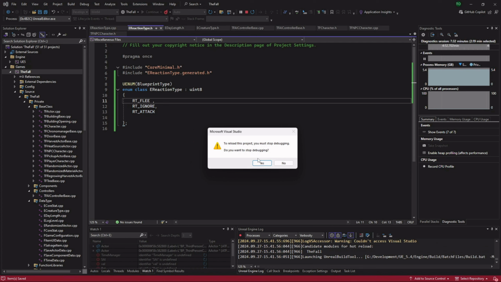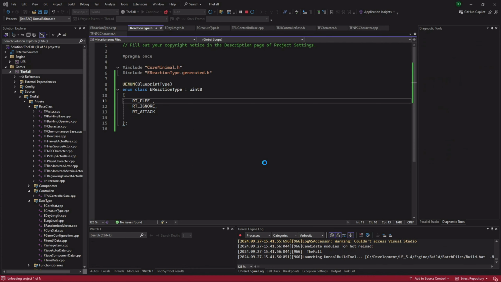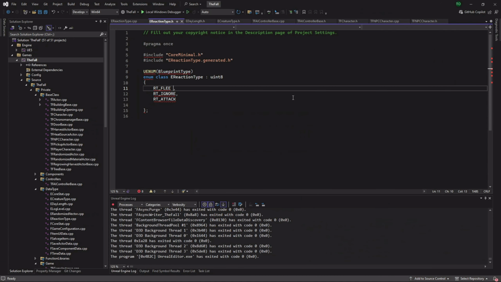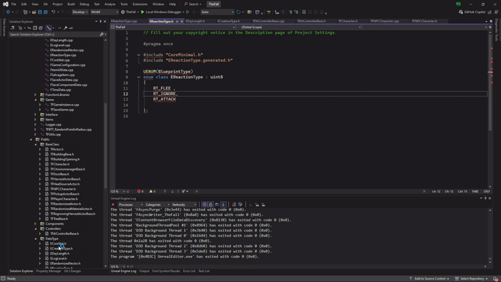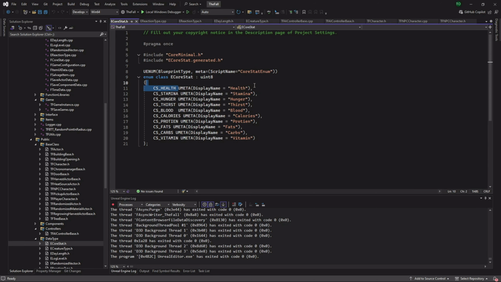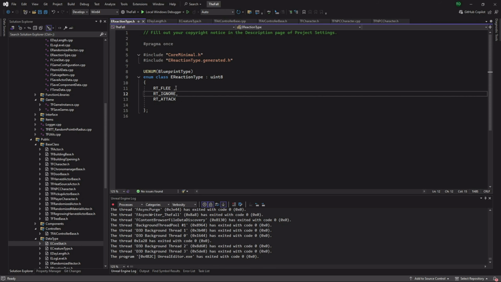I'm going to say reload all. Do we want to stop debugging? Yes. Actually, turn off my speakers so I don't get into my system sounds. And because we saved it and everything, this reload's not an issue. All right. Now it's going to throw some errors. We're not worried about those because that happens all the time with IntelliSense. Grab that UMeta just quickly there. Close these two files. We don't need them.